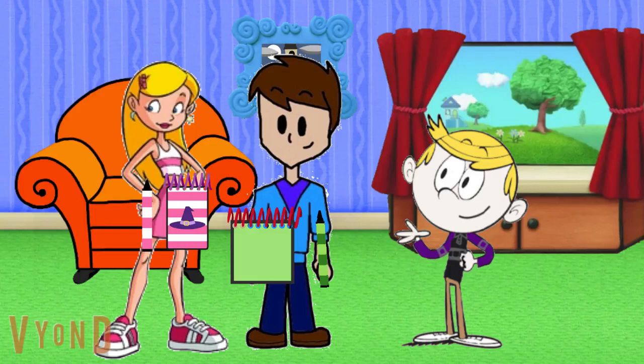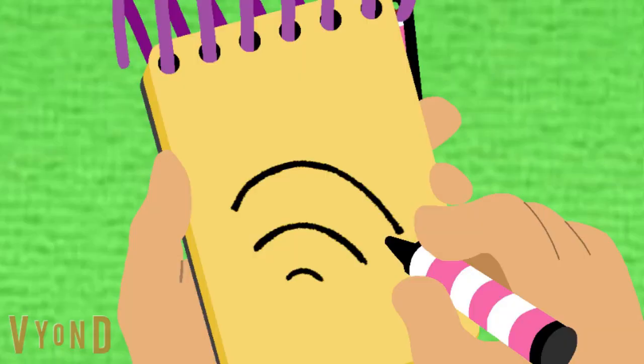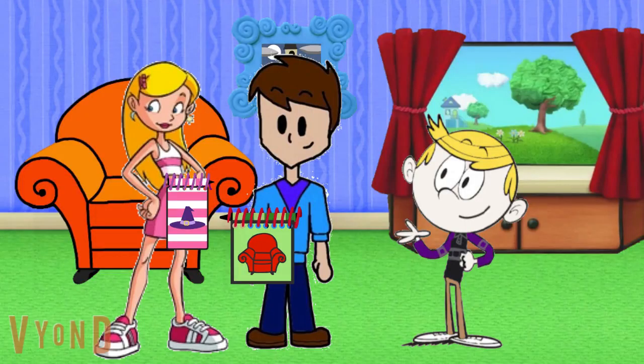I can't believe I'm about to use my notebook. So we'll draw some lines like these to help us remember the sound. There, this sound. Good drawing, Sabrina. Thanks. And hey, I think we have all three clues. All three clues. That means we're ready for our thinking chair! Right, our thinking chair. And there it is.